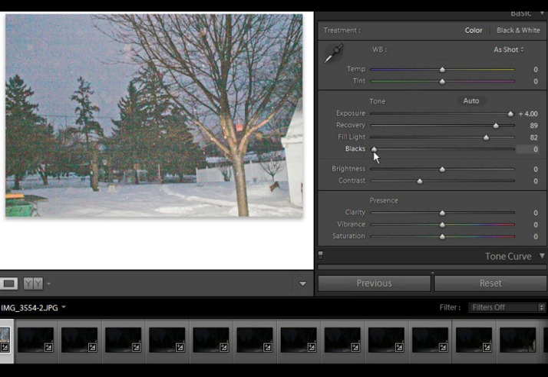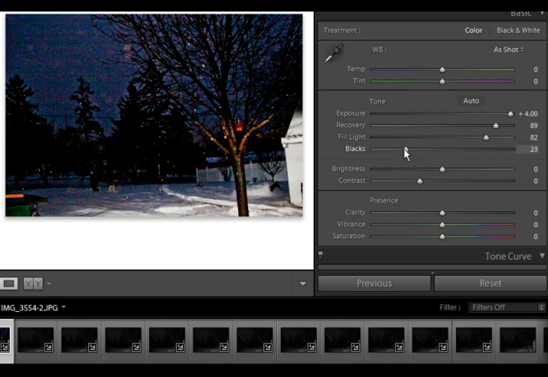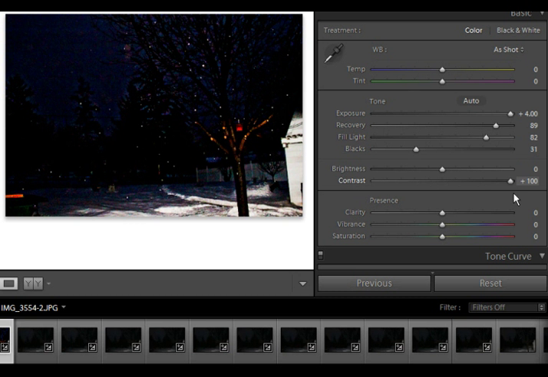Then there's the blacks, and that darkens it back up again. Now you see, as I darken it up, there's chunky bubbles up here and here and here, these bigger ones. And then you're seeing the smaller chunky bubbles here, here, here. Now I'm going to keep enhancing this a little bit more. The contrast, you can flip it all the way one way or the other. Just find a nice setting that you're going to like.